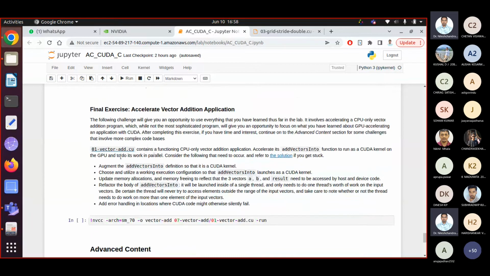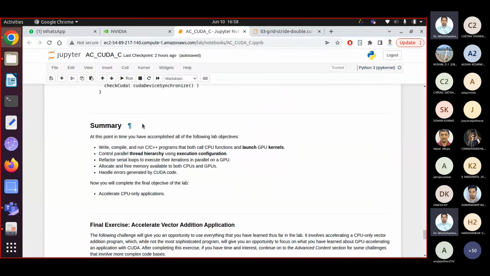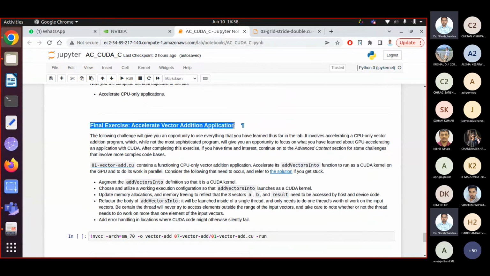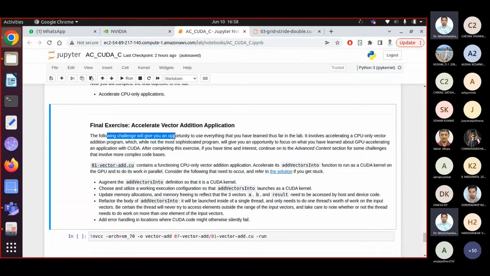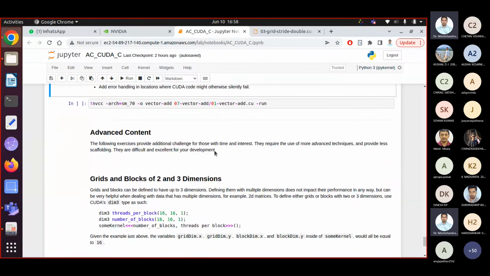One more thing: at the end of this particular chapter there is an exercise, so you work on it. Work on what is expected from that assignment. If you get stuck somewhere, there is also a solution provided here, right? You consider this as homework and you can work on it.